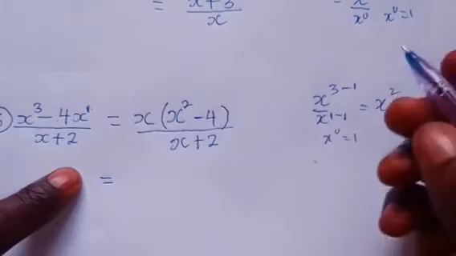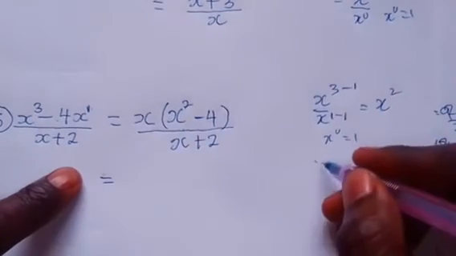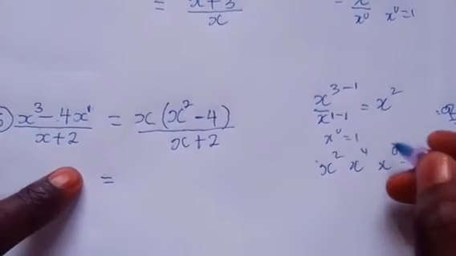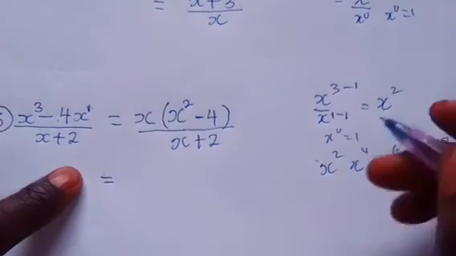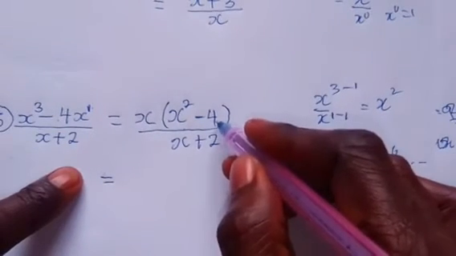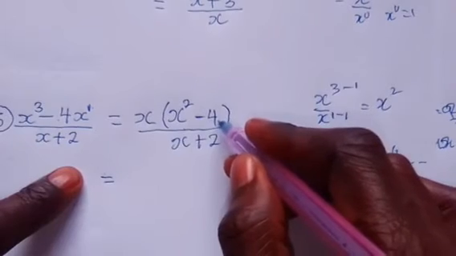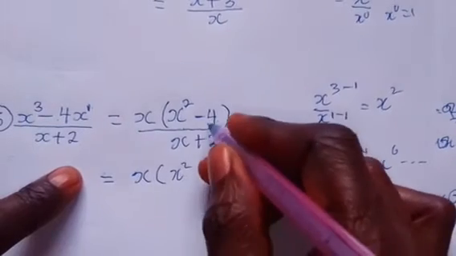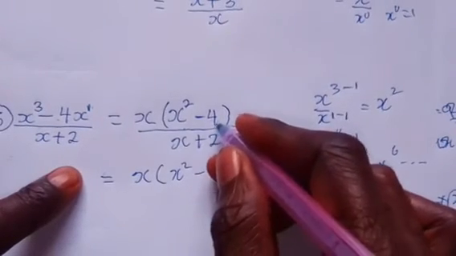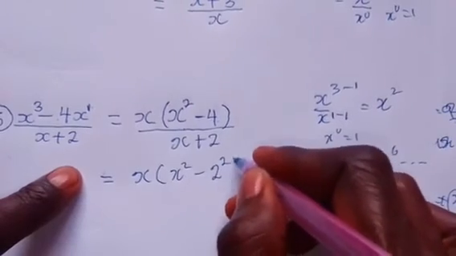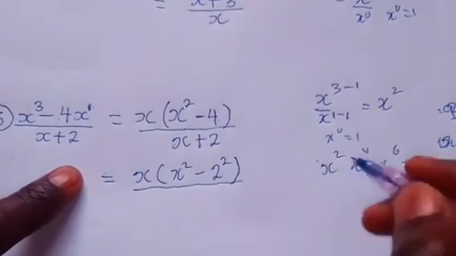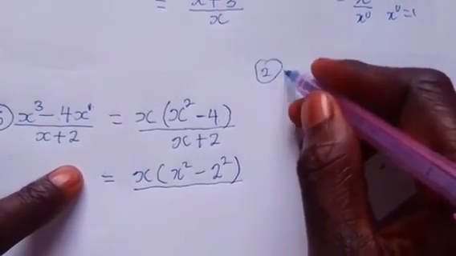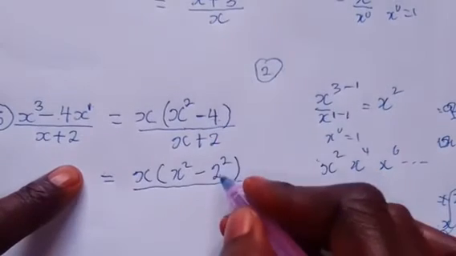X power 2 is a perfect square. A perfect square is any number that has an even power. So if I say x power 2, x power 4, x power 6, and so on, these are all perfect squares. So which means this 4 that is here is a perfect square. All right, but how can I write it in its square form? This is how we are going to do it now. We come here, we say x into bracket x squared, then we have minus, we can break this down to 2 squared. Since 4 is an even number and the lowest possible even number is 2, that's why we started with 2. So 2 will multiply itself, 2 times 2 to give us 4, and that's why we're replacing the 4 by 2 squared.